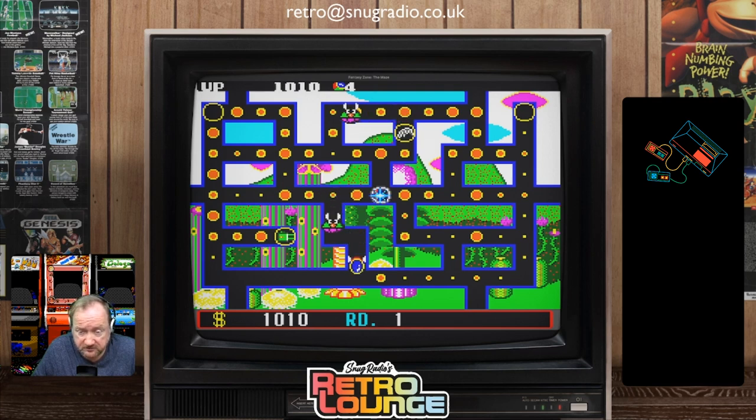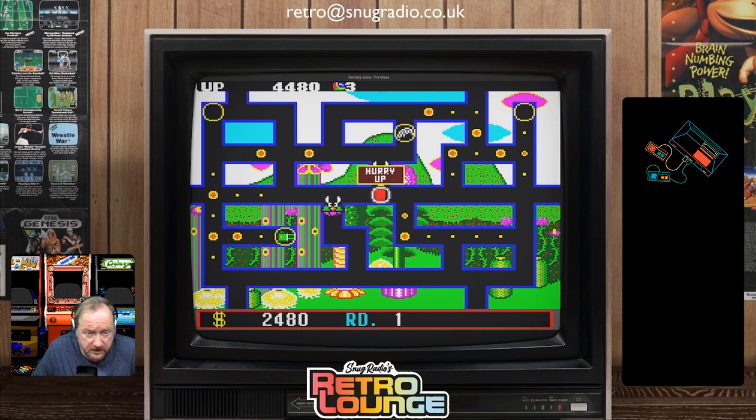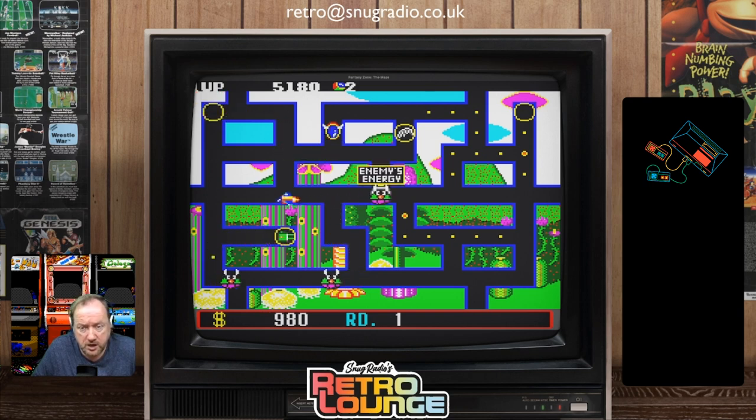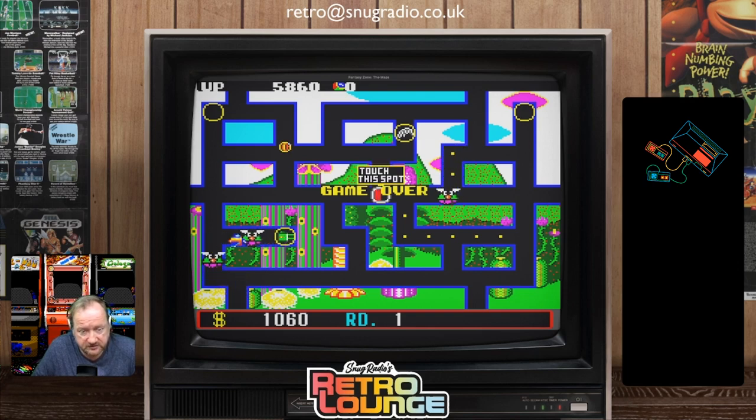So, Pac-Man with spaceships, do we think? Oh, what am I hurrying up for? Was I supposed to get something then? Touch this spot. That's what she said. Oh, I ran into it. That was my fault, not stupid. Do I not have weapons? Do I not have a shooter for shooting? Right, shooter. Oh, the proper... No, I do just have to avoid them or I'm dead. Where am I? Oh, I'm game over. That's where I am. Right.